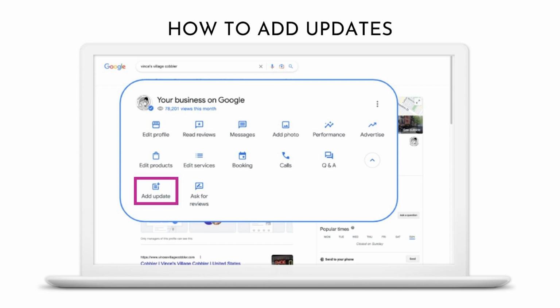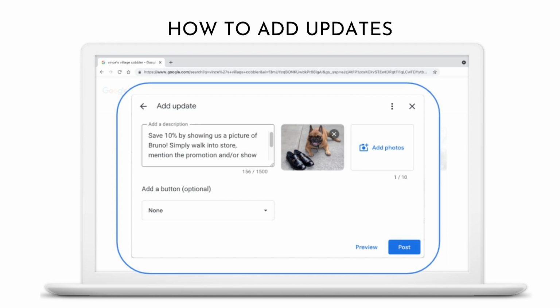And speaking of updates, let's talk about how to add one. Again, it's a button. Now, this is on the bottom row, and there is a little toggle triangle you can see to the far right on the second row. You might have to toggle that open to display these two additional buttons, but Add Update is one of them. You press that, and then you will see the pop-up where you add your photo and you add the text. You can even add buttons for receiving messages, calls, that sort of thing. So then you would post that. You're not going to get the same type of engagement that you do on Facebook with a post.